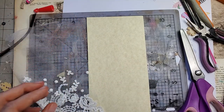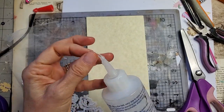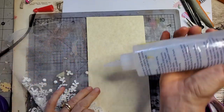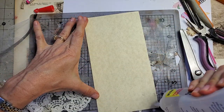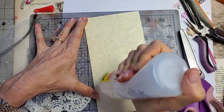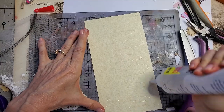Where's my glue? Here it is. Okay, I have my fabric glue, and it has a little bubble on the top. Isn't that cute? It was used recently, apparently. Okay, so here we go. I'm just going to put a light layer here. Now I could make a flip up with this, but I want to try this collage idea and see if it works.